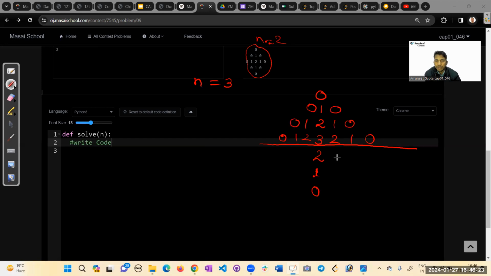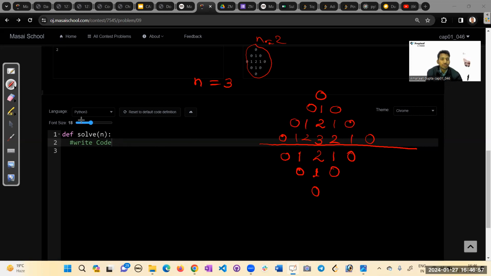And like this we also have to print 2, 1, 0, and 1, 0, like this. And here we have to print 0, and here we have to print 0. Like this we are increasing, and like this we are decreasing our value.